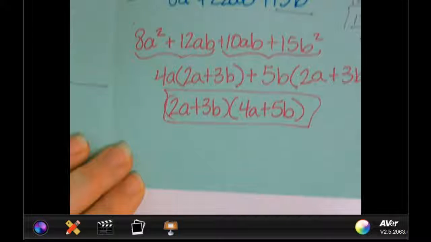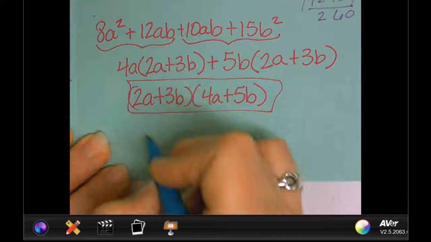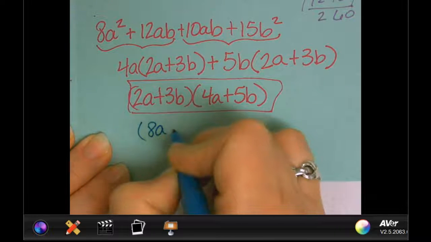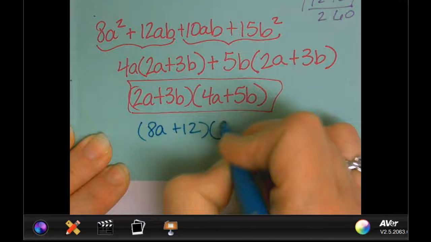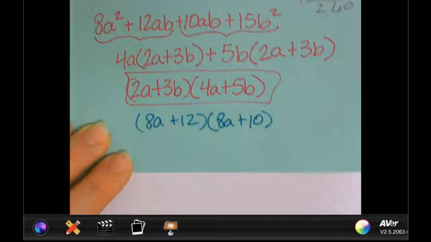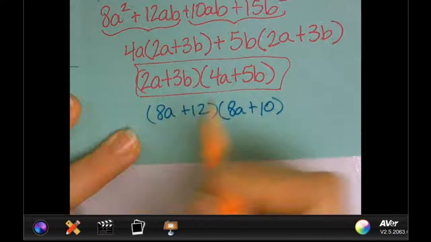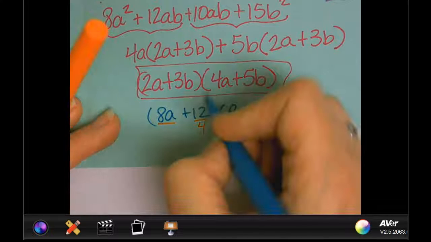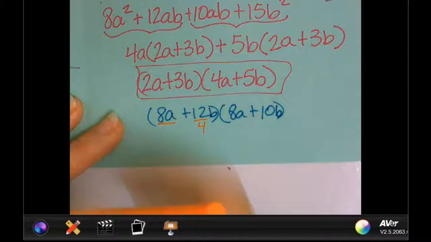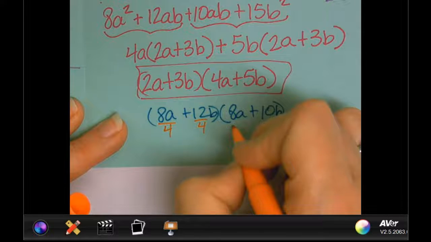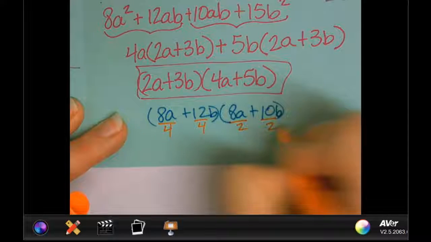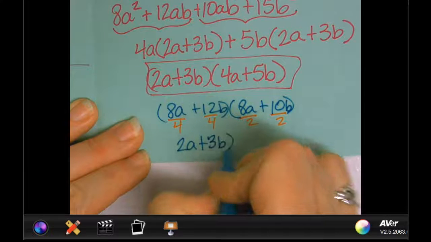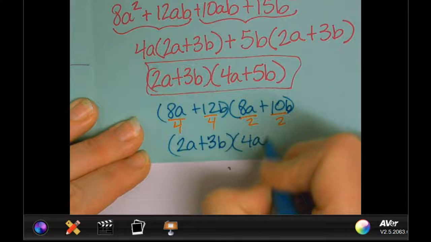It's all good. I'm just real quick going to do it the other way, just in case somebody needs to see it. So this would give me 8a plus 12b, 8a plus 10b. Then you divide out the common factors. So here I would divide both of these by, oh, I totally left off the b. Dang it. 12b, 3b. Both of these by 4. Both of these by 2. And then that's where I get my 2a plus 3b and my 4a plus 5b.